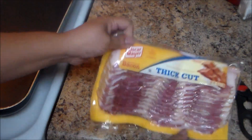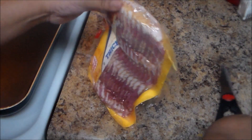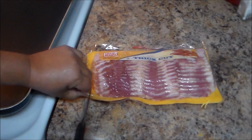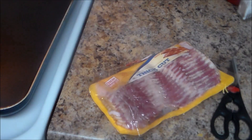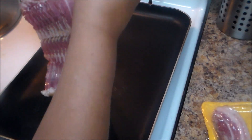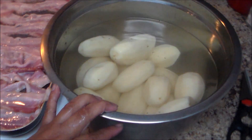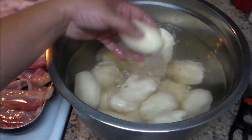We're going to start making the fully loaded potatoes. I have one package of bacon and I'm going to cook fresh bacon — I have three strips in here. You can use bacon bits if you don't want to do this step. I'm going to cook my bacon with no oil, nothing.